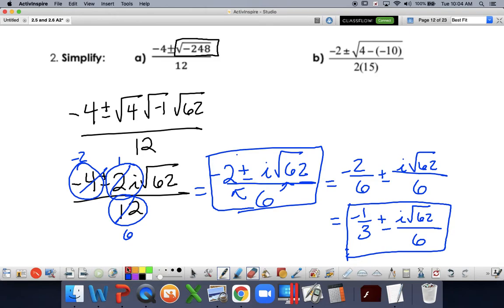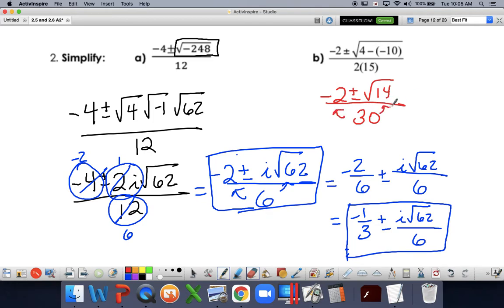Now I took up a lot of space answering that question. Let's look at our next one. I need to simplify the square root. I need to actually do this subtraction. So 4 minus negative 10, well, that just ends up being 14. Because there is no perfect square that divides into 14, this is an acceptable answer. I do not have 3 corners, so I cannot simplify this down.